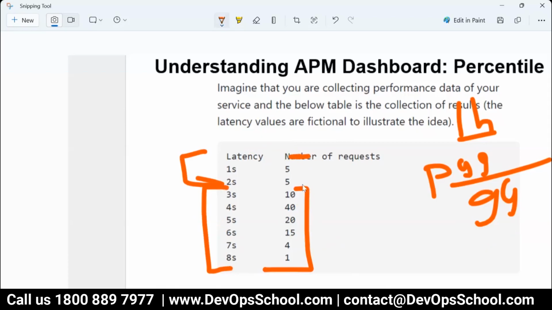Typically, in this table, 2 seconds is a good response time. But theoretically, in APM, a response time of more than 2 seconds is a disaster. That means in this case, only 10% of people are satisfied, and the remaining are having a disastrous experience. Got it? Theoretically, but to understand the percentile, this table is good. Understood now?